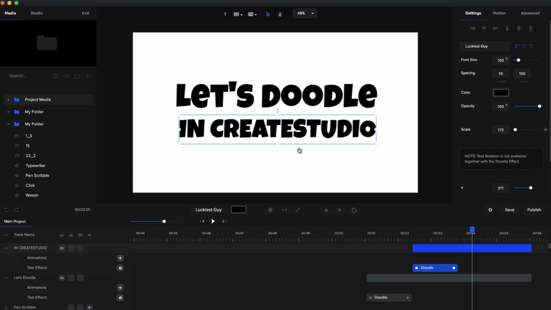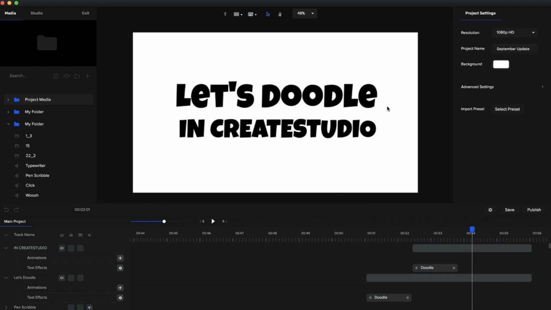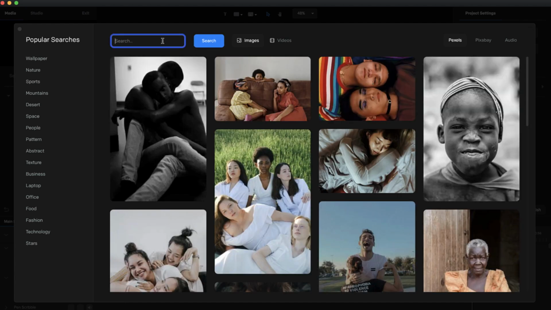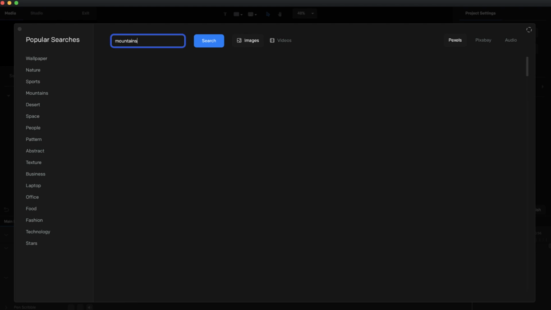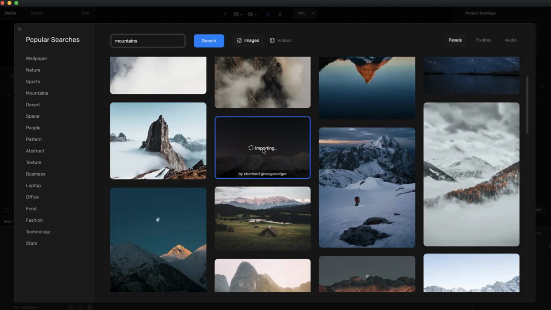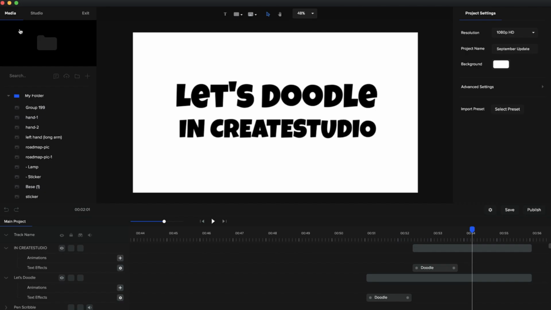Cool. So that's one of our updates that we've just added, which is a really special update that we've put in. Another thing we've also done is we've added the ability to add different contrast and saturation and different filters onto your images. So let's go over and I'll import some media actually. So let's go with mountains. This, and let's say I want to grab maybe something like this one. Looks quite nice, so I'm just going to import this image and then go back over here.